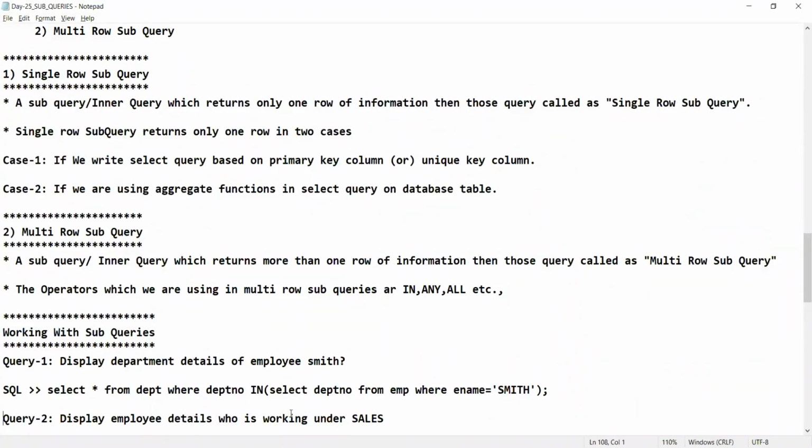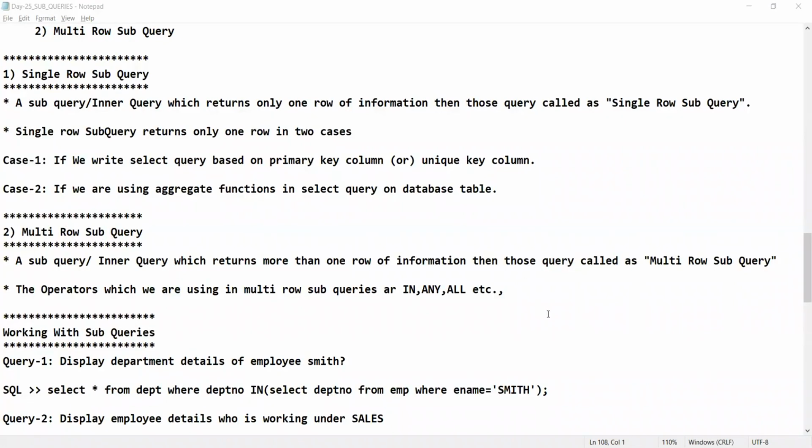Okay. Yes. So display the employee details who are working under the Sales department, sir. Can you please write the query for that? Let us pick someone, sir. Pardu, can you write the query for this?